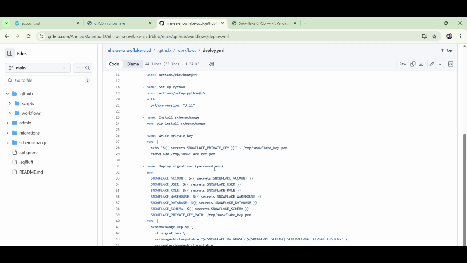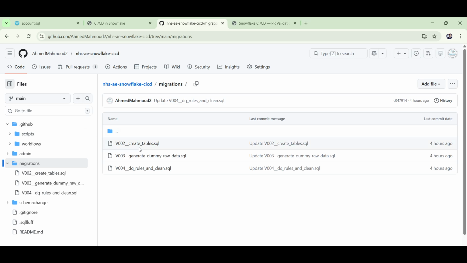We created dev, UAT, and prod in Snowflake as databases, and we also put a schema for each of them. In our script here, we are going to create the tables which are required, and then we are going to populate the data just as an exercise. Yeah, that's what you're going to do.